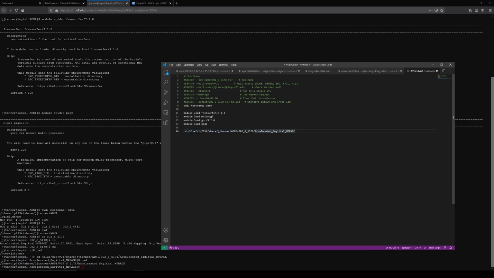And of course we'd want to comment all of these, which I'm not doing here just to save a little bit of time, but I encourage you to comment and say what these are doing. We'll just do one. This loads FreeSurfer version 7.1 to make it available to use.